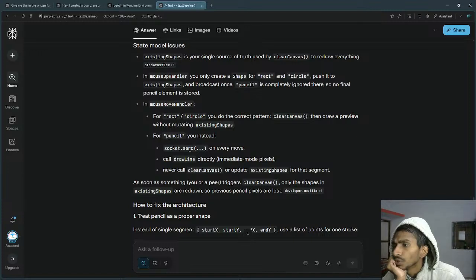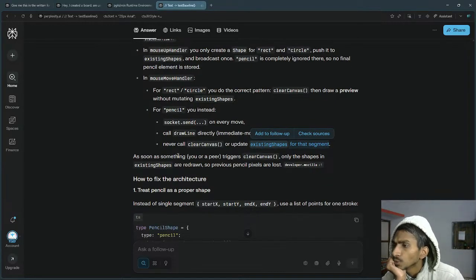For pencil, you instead send on every move and call draw line directly, immediate mode pixels. Never call clear canvas or update existing shapes for the segment. As soon as something triggers clear canvas, only the shapes in existing shapes are redrawn, so the previous pencil pixels are lost.